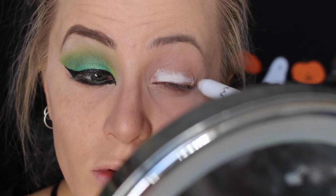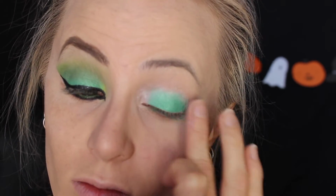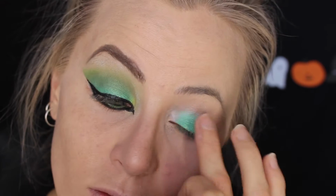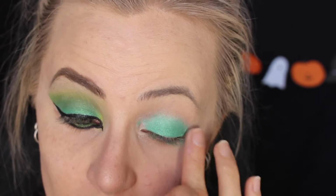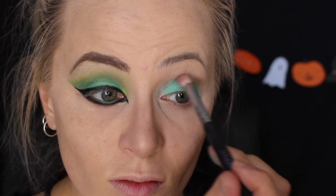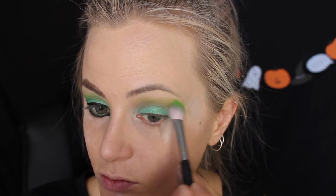So first, put down a cream base so your eyeshadow shows up nice and vibrant. Then first I'm packing on a shimmery vibrant green colour all over the lid, as you can see that I'm doing here. Then taking a medium matte brown eyeshadow colour and blending that through the crease to help blend that green shadow that we just packed down.